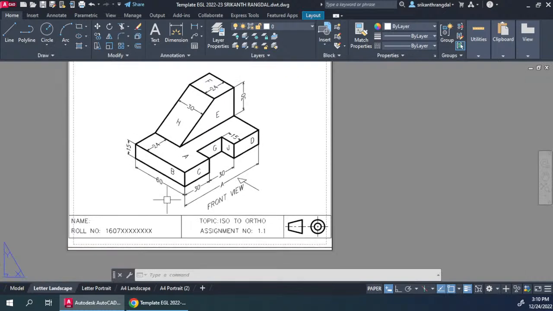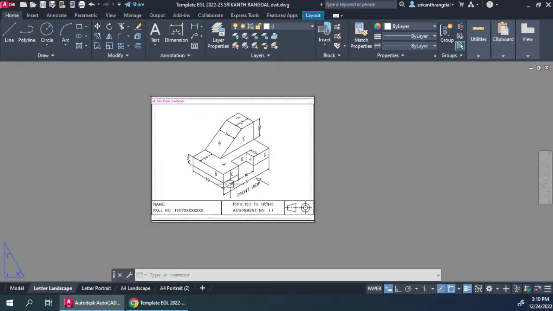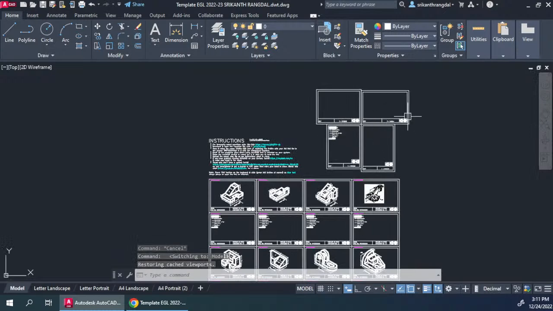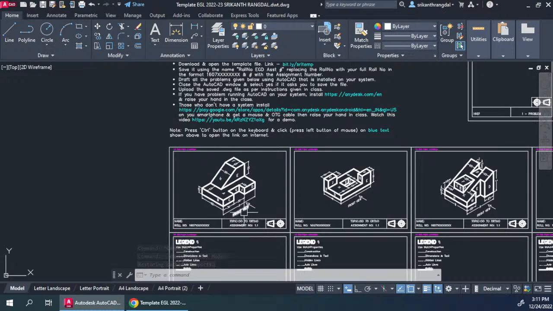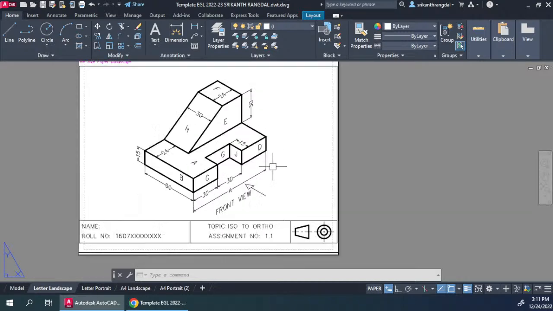When the ratio is 1:1, they will get the exact size. So when the print is taken and when they measure it with the scale, they will get this length exactly as 30 mm. So that was the initial intention. But the problem that we are facing is the students have to use either the landscape or A4 sheets, and if they are using A4 sized sheet over here and then they are trying to set it over here, you can see the lines are going outside. We are not getting a constant margin on all the sides. So this is a big problem that they're facing.